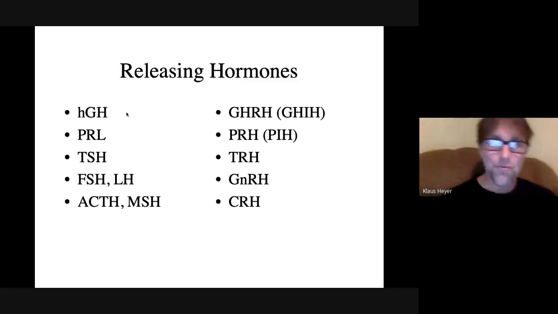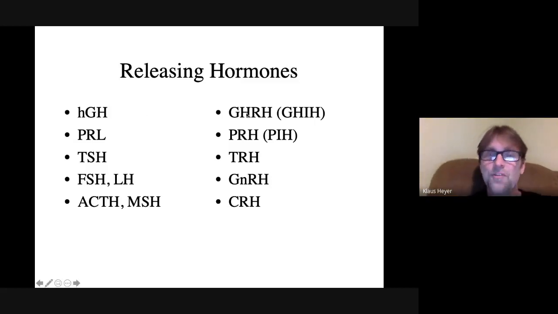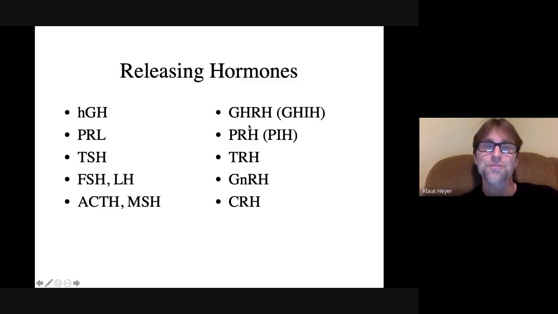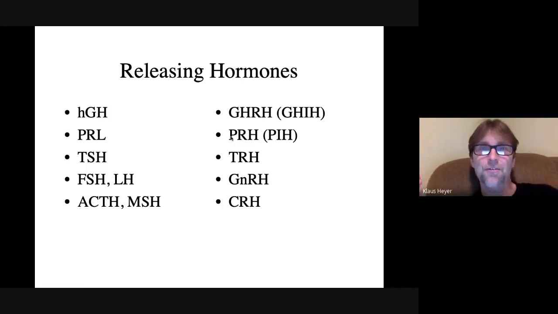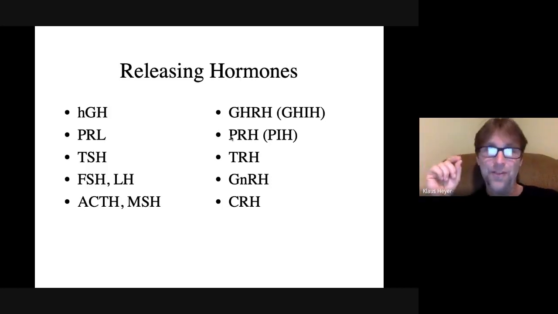But anyway, the point is, these are the hormones that come from the hypothalamus. So the hypothalamus is controlling the pituitary gland, and it's doing it by releasing these hormones. So this one, PRL, prolactin. If we were to guess here, prolactin releasing hormone. Again, you only need the letters, you don't have to write all this down. No, just PRH, it's fine. And then you can guess prolactin inhibiting hormone.